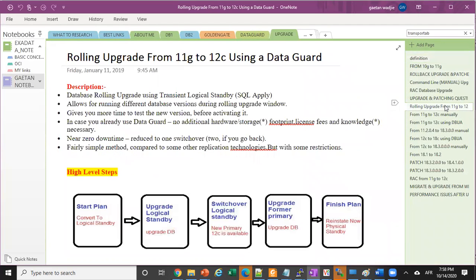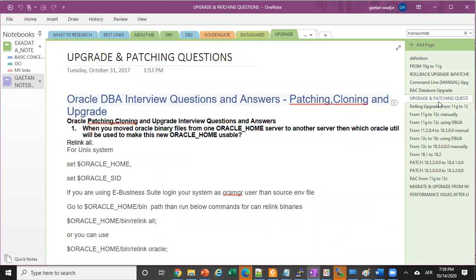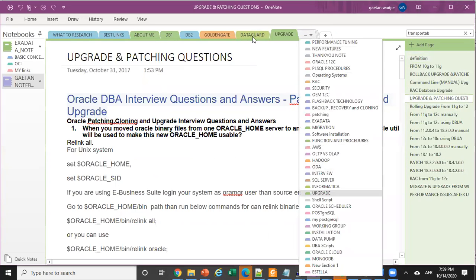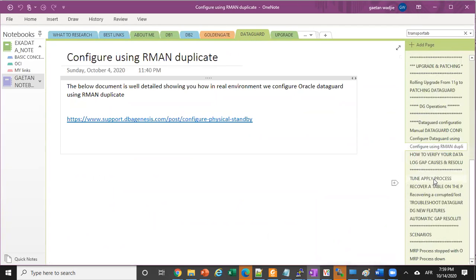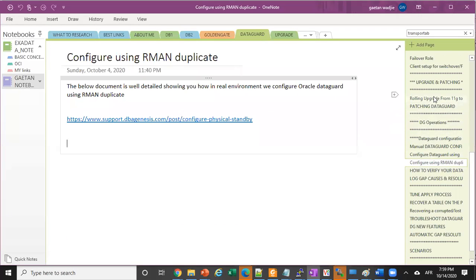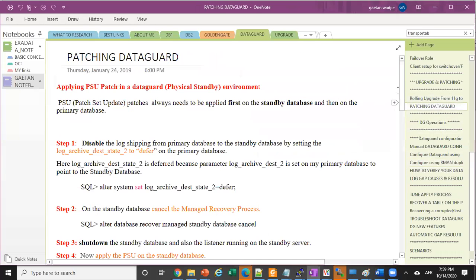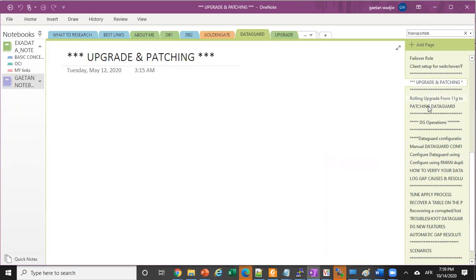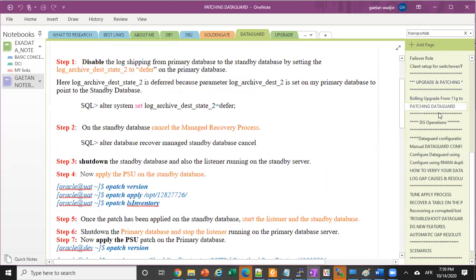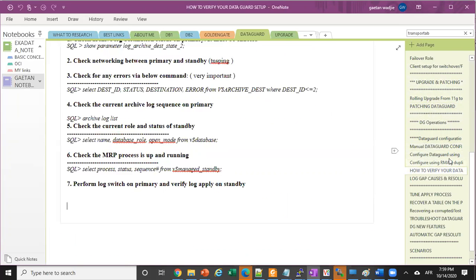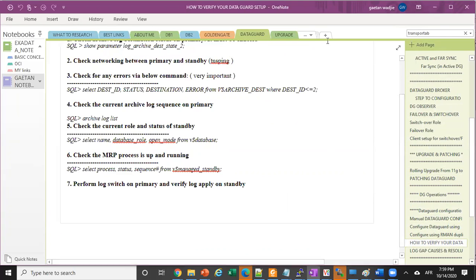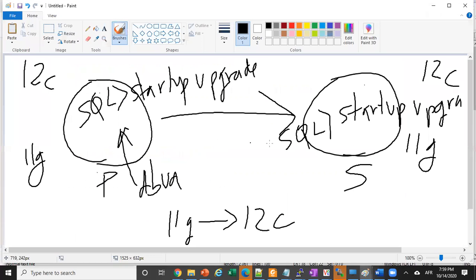Upgrade. Only upgrade. Now this is logical standby. I tried this one in the past. Physical standby upgrade. I'm not sure whether I have it here, but it should be somewhere. Maybe it's here or not. I'll put the steps somewhere anyway. Okay, now this is logical standby. Upgrade. Okay, this is patching. So I may need to find that one. So yes, it's very possible. I don't know where I put it again. Somewhere here. I will check it. So yes, very possible for you to do that.